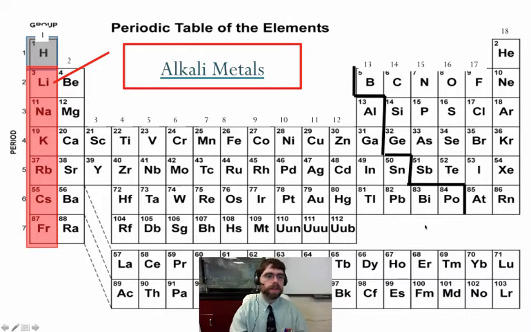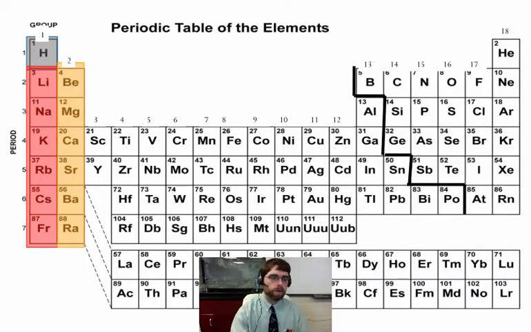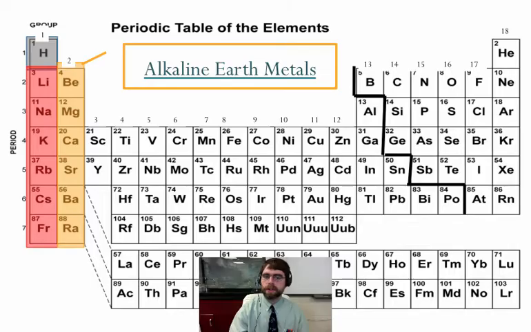Our next group is right next to that column. It's the whole column, and those are the alkaline earth metals. A-L-K-A-L-I-N-E, earth metals. I wish I was in charge of naming these things. I would have named them something different. I'm not. I apologize. You do need to know the difference between the two. I'll try to point out real quick here. The way I remembered it is that for alkali metals and alkaline earth metals, if we drop the word metals from both of them, alkali is 1 word long, alkaline earth is 2 words long, and they're in the second column.